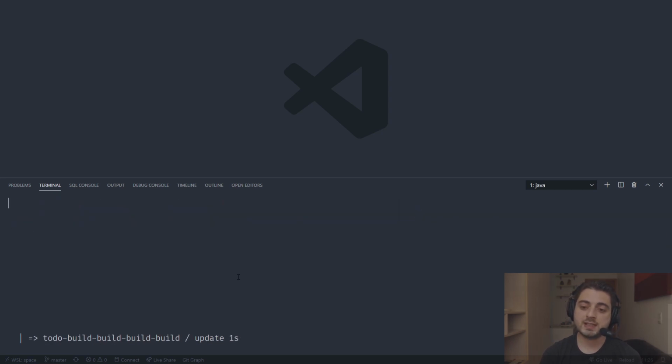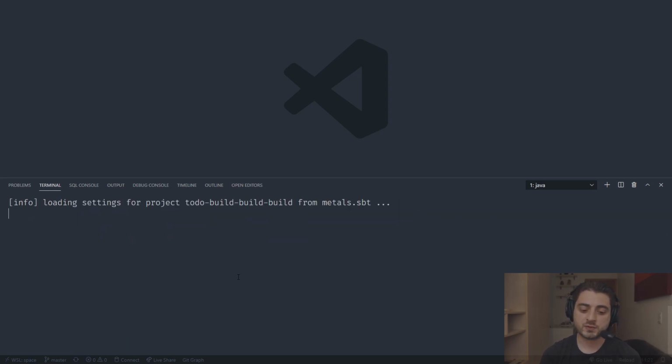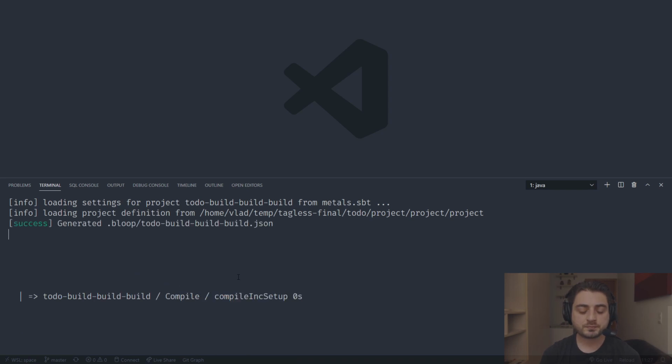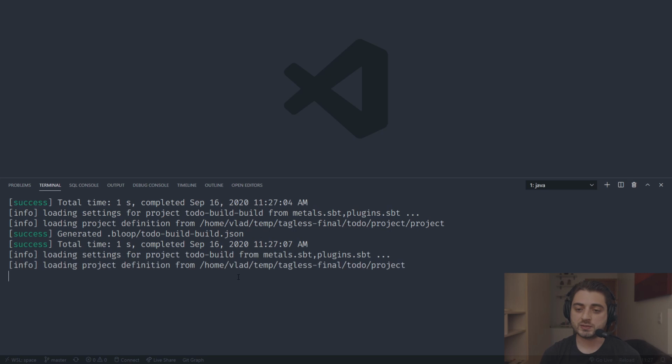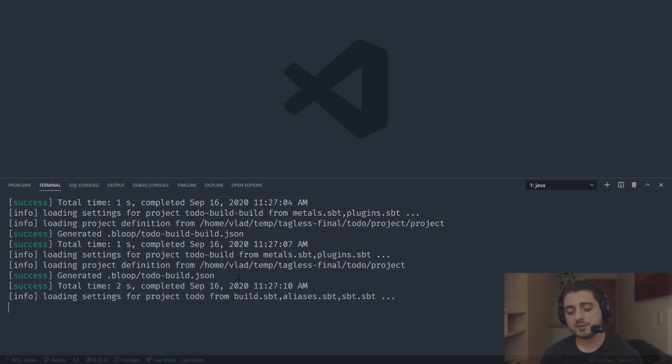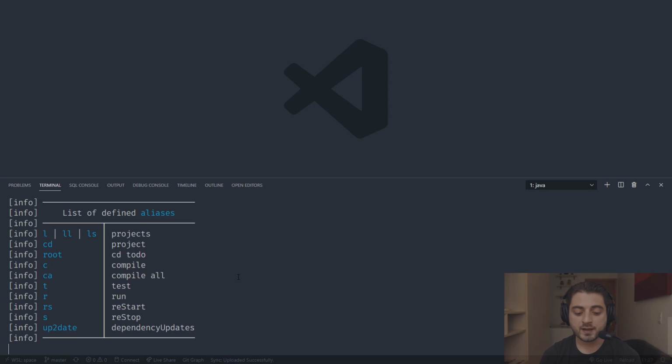So what I want to show you is that when you run a server through VS Code, you actually don't need to specify this extra flag. For some reason, VS Code is going to manage this for you. Also, the first time that you start it, as you can see, it's kind of slow now. It's not because of WSL, it's because my laptop is overheating, and it's like 30 degrees outside.